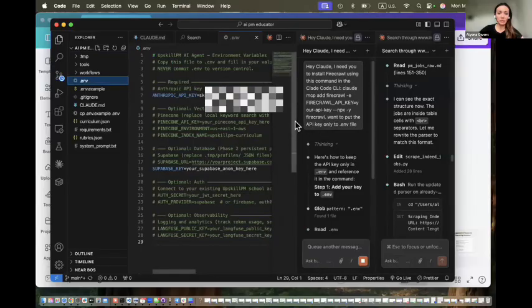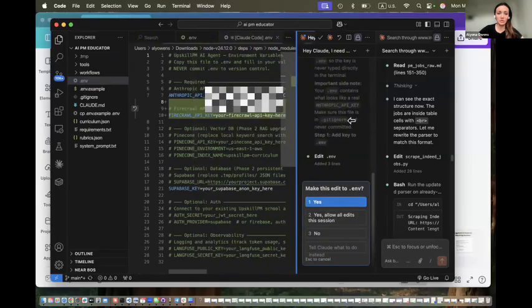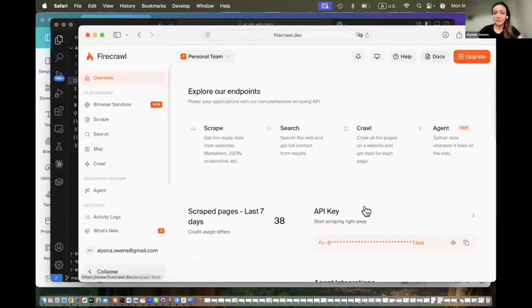For me, I've already put my Firecrawl API here, and you don't show it to others. See, it just says your Firecrawl API here right now. And then I have already embedded my Anthropic API key for Claude, and I have Supabase, which you don't need. This is the API key.